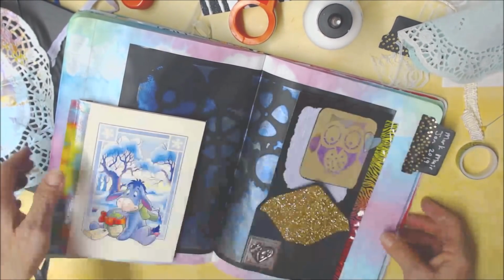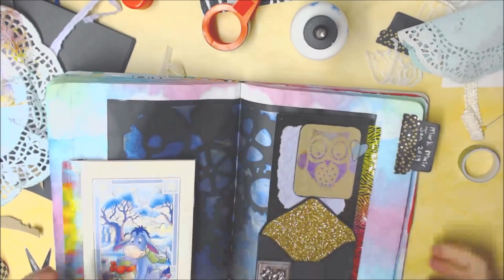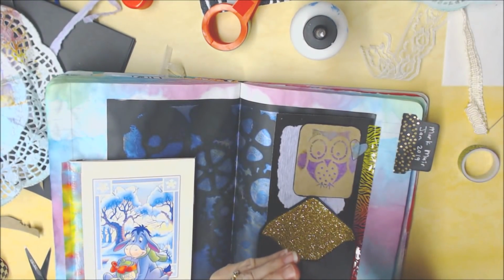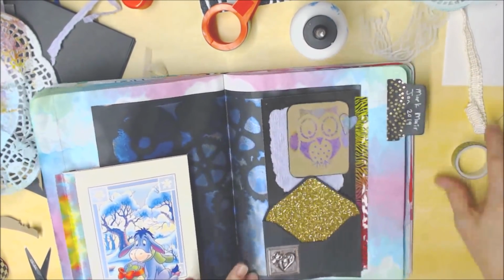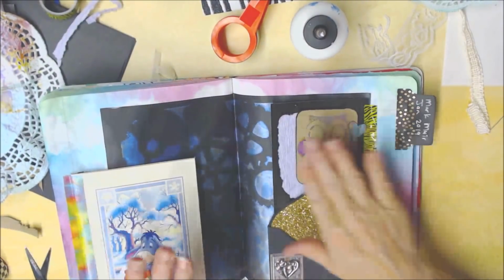Well, Mark, you're the only one that has a tab so far. I'll be able to turn right to your page very easily. I like it. I may have to get some tabs and go back and tab all the other ones. I've got a few here. See, there's one, two, three, four. I could use four, I think I'm gonna stick them right here. And so for the next four months, I can put tabs on. Everybody else's pages are going to have tabs thanks to Mark. At least the next four people that I switch with. Okay.